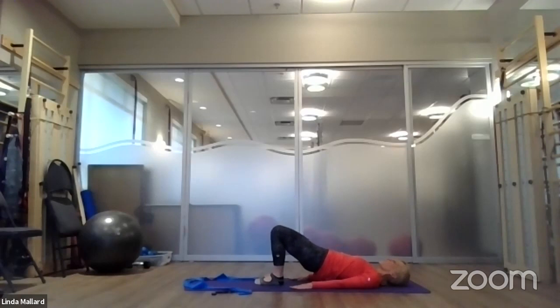And then you just roll down. Roll through your spine and release at the bottom. Inhale. Exhale from your abdominals. Press down into your feet, heavy into your feet. Reach your knees over your toes. Take a breath in now. And as you exhale and roll down, bring your arms up and float them overhead.